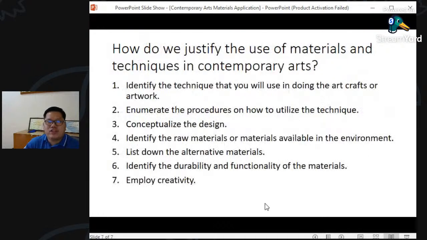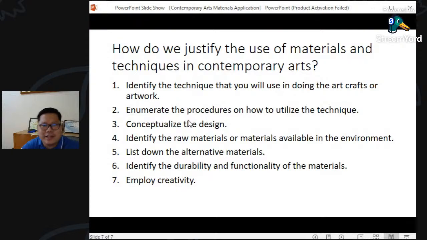Next question. How do we justify the use of materials and techniques in contemporary arts? There are 7 suggestions on how we can justify it, because we're talking about justifying.